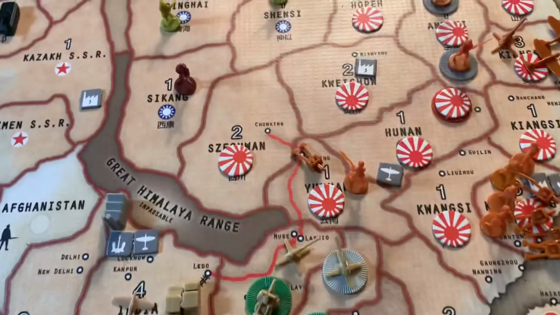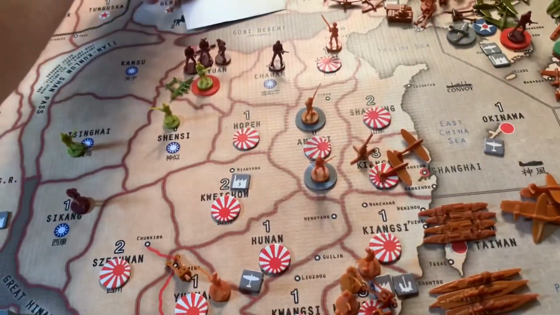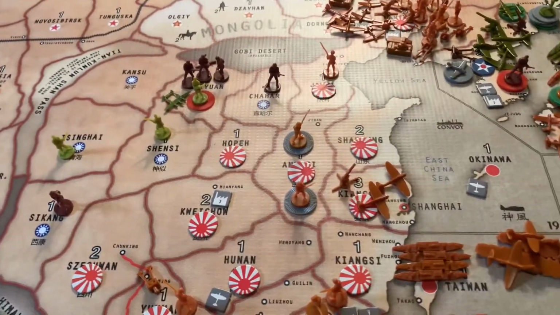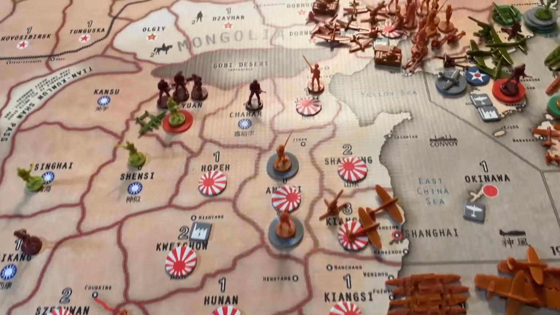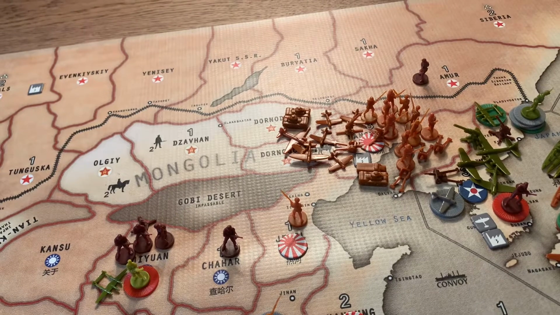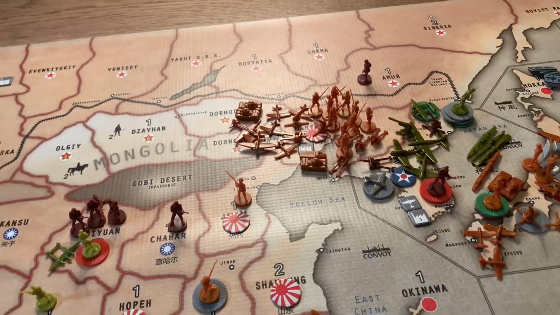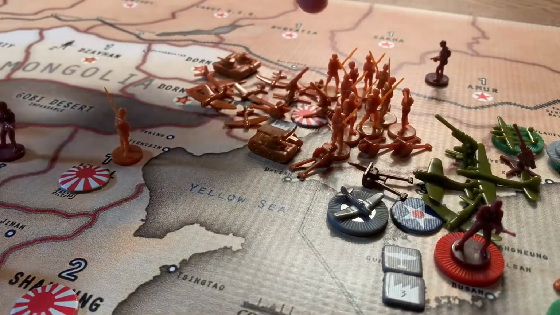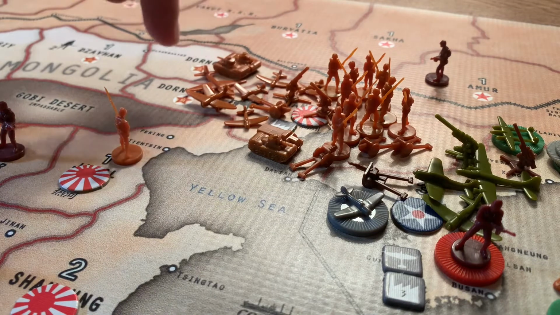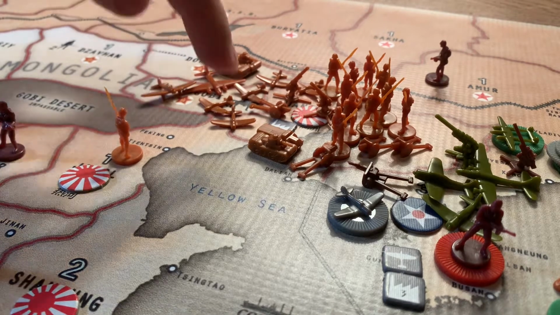Tank in French Indo, guy and artillery in Yunnan, four guys and four artillery in Hong Kong. I don't need this task force marker anymore. Four guys in Anhui, a AAA, and two tacticals in Shanghai, a guy in Johor. 10 infantry, four artillery, three tanks, and a mech. 10 infantry, four artillery, two AAA, a tactical, five fighters, an air transport, strategic bomber, three tanks, and a mech in Manchuria.